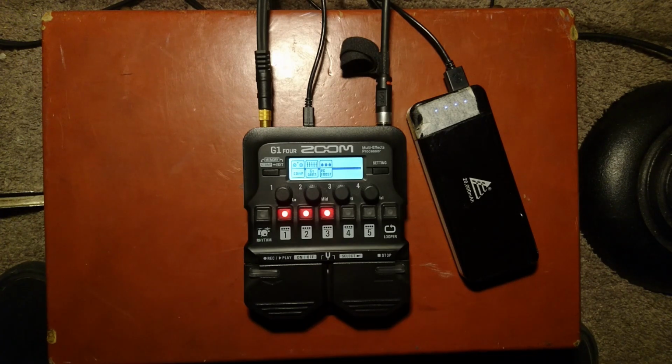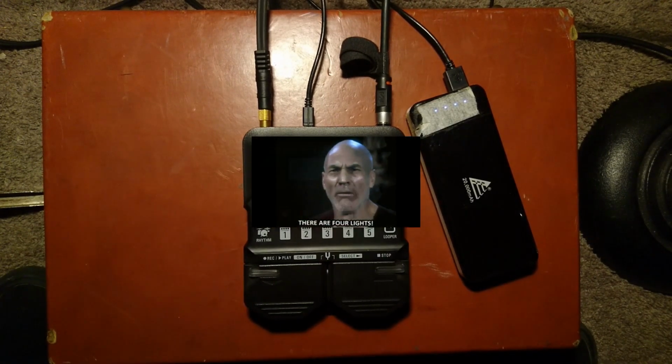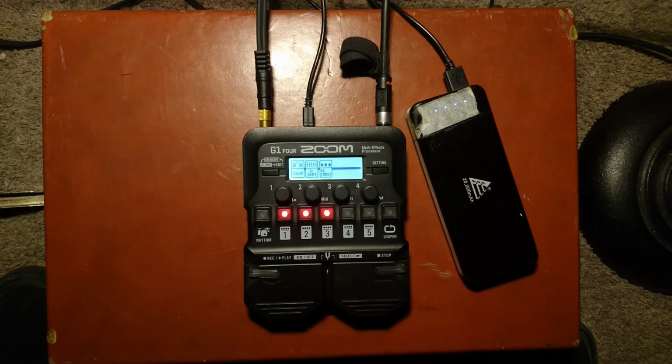Anyway, you can see I've been playing with this thing for about an hour. It's been plugged in a little over an hour, and my battery is still showing four lights, so that means it's pretty near full capacity still. So if you got one of these portable batteries, you can pretty much run this thing for days. Like, it doesn't eat that much power.